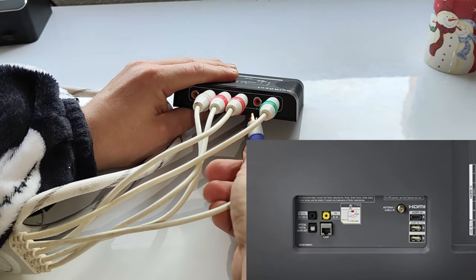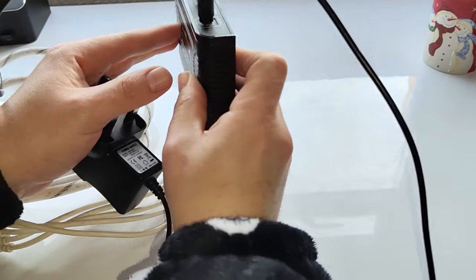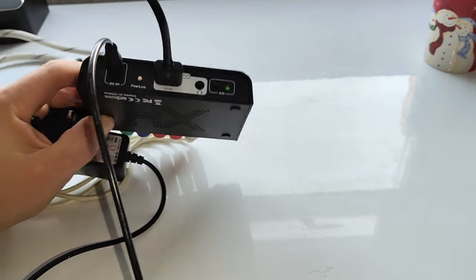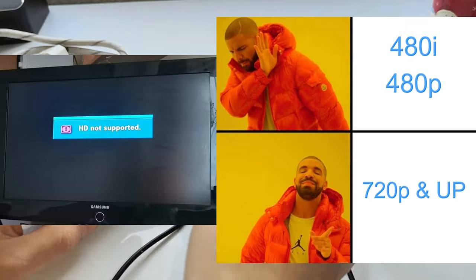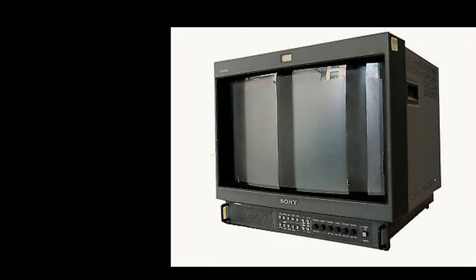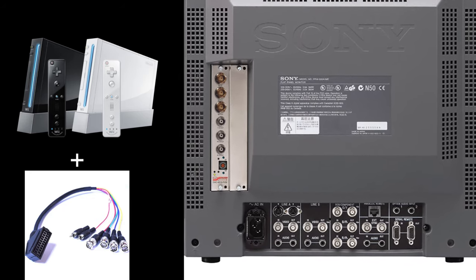A few years back I did purchase the component to HDMI converter and it did serve me very well, but this component video output is just not as strong as what you would get with a HDMI connection. And it's just not practical having all this cable jungle in your setup with the use of another plug just to get your Wii setup on your screen. Another problem with newer current TVs is that they won't accept a 480i or even a 480p signal because the resolution is just too small. For you purists out there where convenience of space and budget is not a problem, you could get yourself a CRT TV with an RGB SCART cable hooked up for great results, or even better, a PVM monitor that accepts component cables, getting the best of both worlds with a progressive image on a CRT TV — a very pricey way to do this.